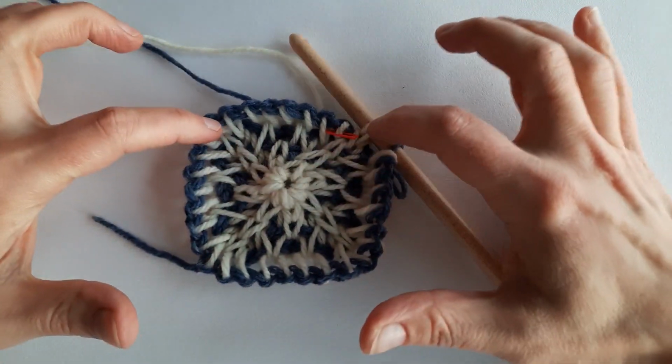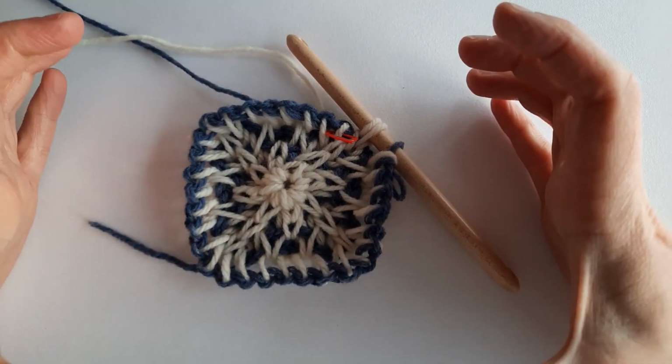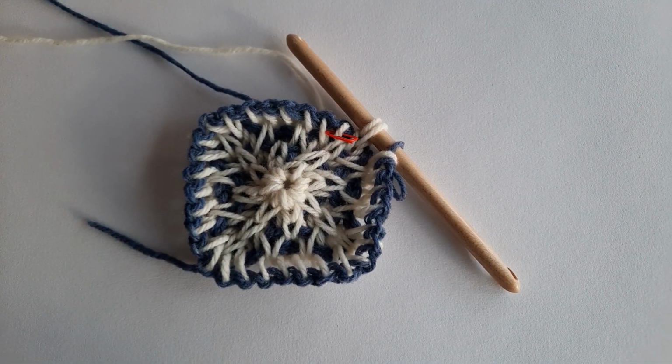And the square is because you have placed your increases on these angles. Voila! I hope it helps.